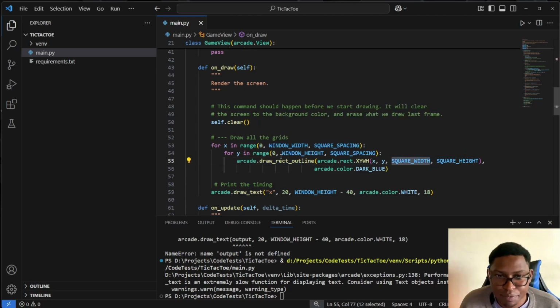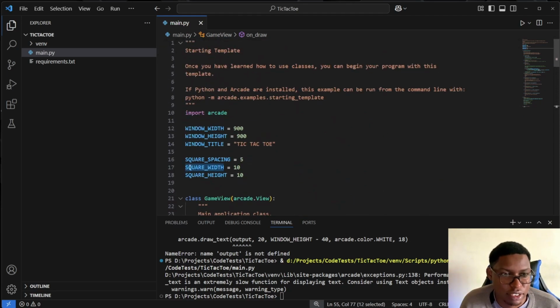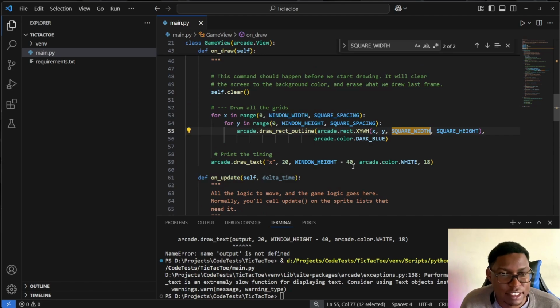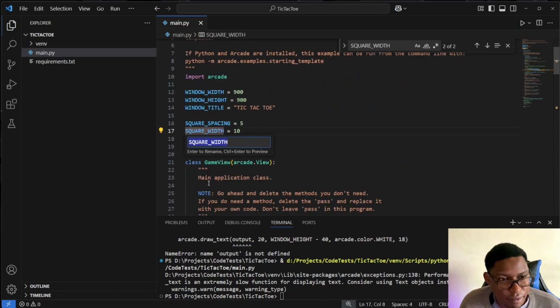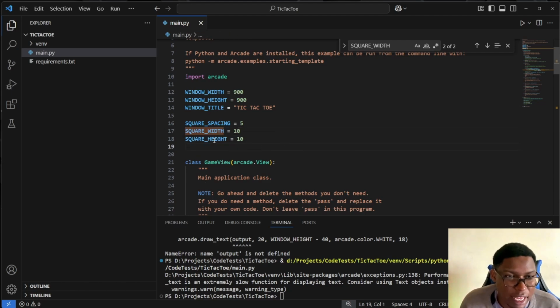So here, I'll have to change this so that we can define this as, let's say, border width, and oops.